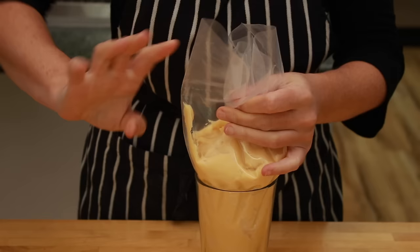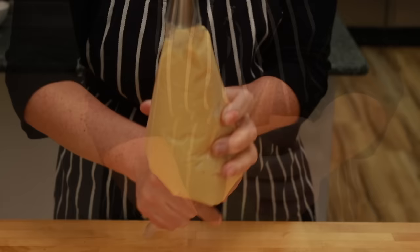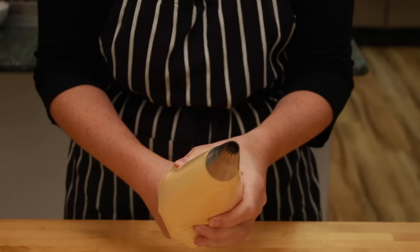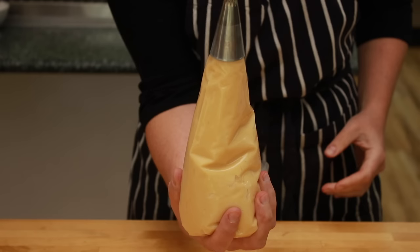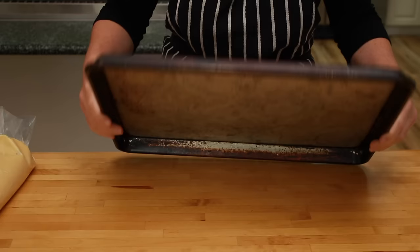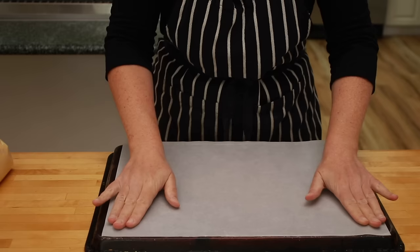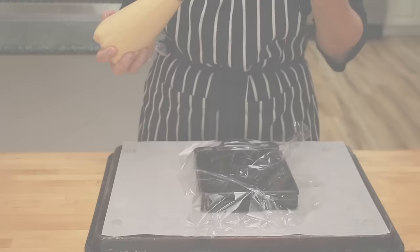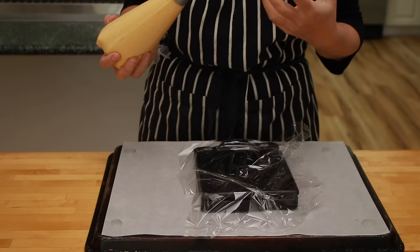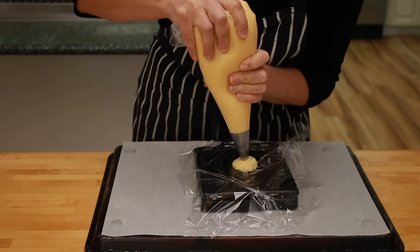Collect the edges of the bag, grab it with your fist, and flip it so that the tip points up. Twist the bag to tighten it and move the dough into the tip. Open up the hand that holds the bag — this is where the pressure will come from. If you press near the tip, you'll be choking your bag and running out of dough on each puff. I find this dough bakes more evenly on inverted baking sheets so the walls don't reflect the heat. Dab the corners with dough and place a piece of parchment paper on top — the dough will glue the paper in place. The best way to learn to pipe is to practice on a scale. Any contact between the bag and the scale will change the readout, so ignore the number until you finish piping and lift the bag.